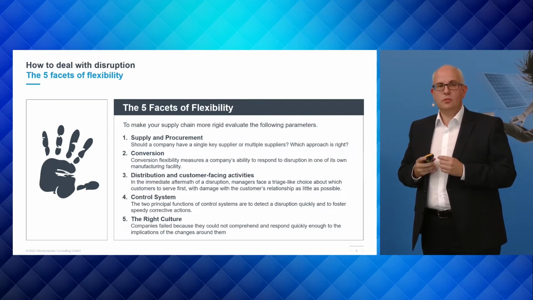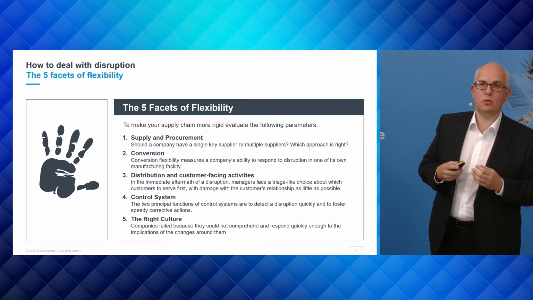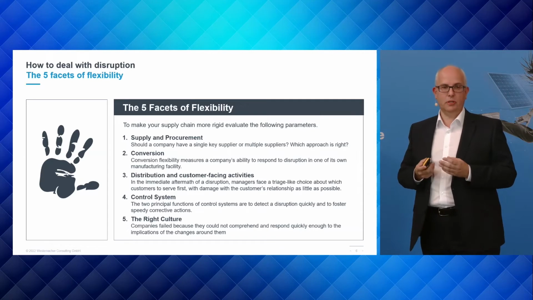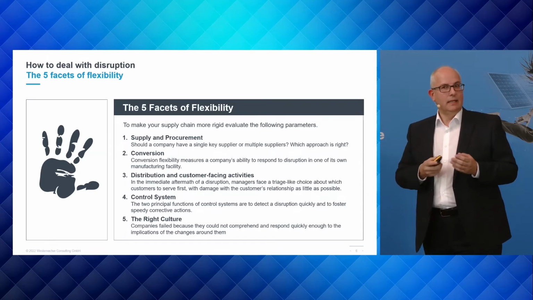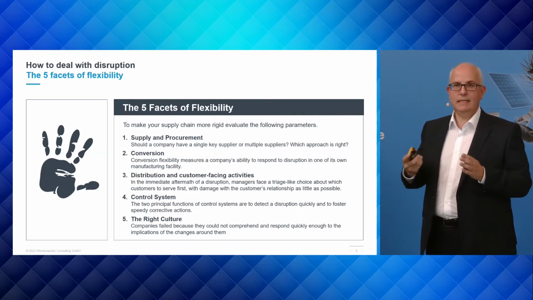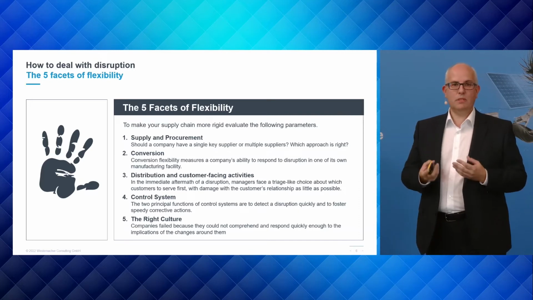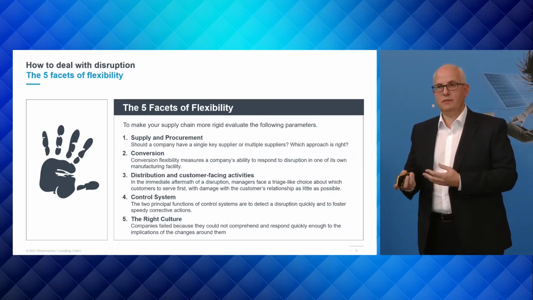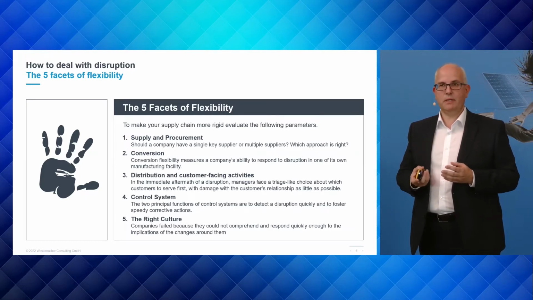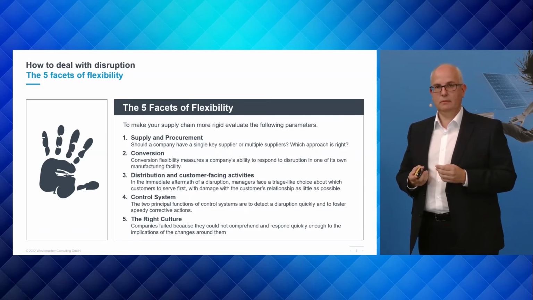The other thing is, of course, also to look at your own supply chain, to look at your own plants, your own conversion. And here, of course, for cost and service level, it's the easiest to have one plant specializing on one finished good, producing this in the most efficient way, in the most cost-efficient way, with the people specialized, the machine investment is less, and they can focus on just doing that.